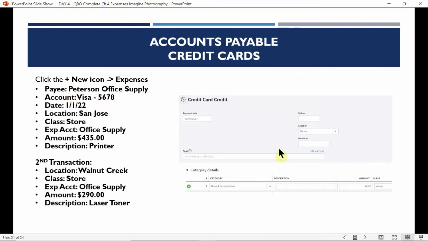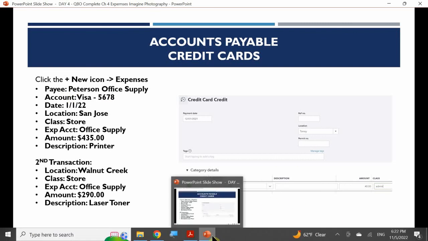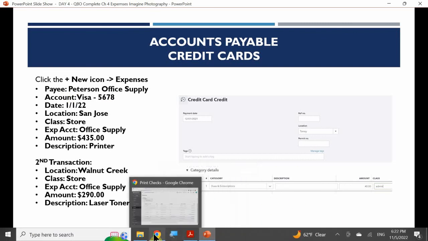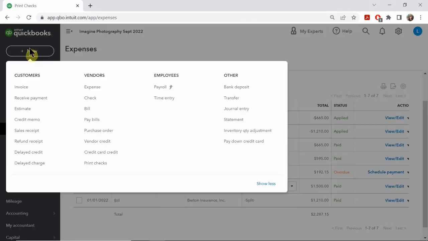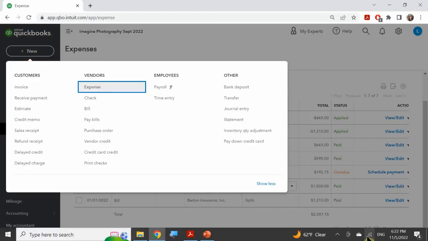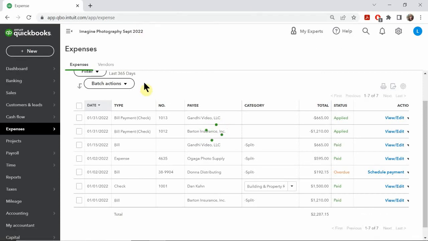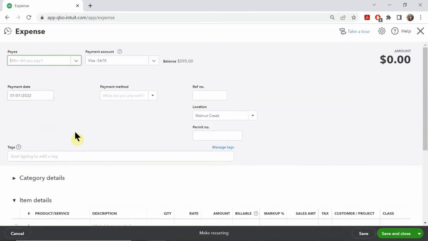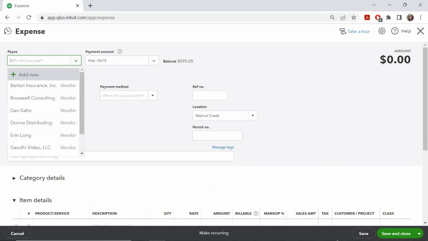So Peterson Office Supply is the vendor, and the date that I purchased it is January 1st. Once again, you can go up to the new plus, and since I'm using a credit card, I'm going to click on expenses. So who did I purchase this from? We said Peterson.